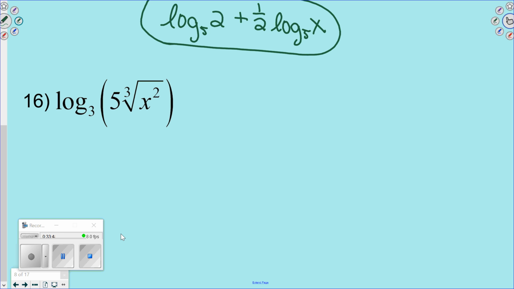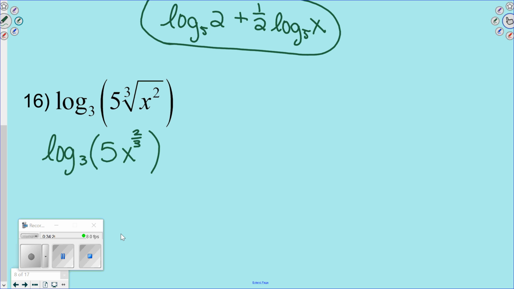All right. Does any of them need to be rewritten before we start? Yeah. If you have a radical, we got to rewrite those. So this is, okay, log base 3 of 5, and then it'd be x to the, where do roots grow? It'd be 2/3. Remember, roots are underground. They're the bottom part. You doubted yourself, didn't you? Yeah, when we rewrite those, roots grow underground, so the root number is underneath. All right, so if you see radicals, first thing, rewrite them with exponents instead of a radical.